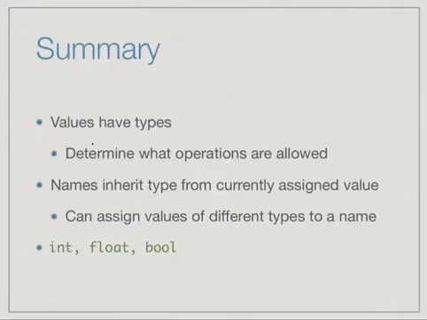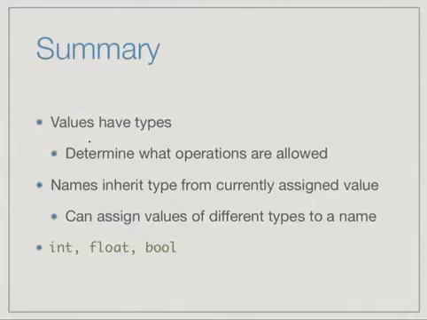So to summarize, what we have seen is that the basic type of statement is to assign a name to a value. Values have types and these determine what operations are allowed. So we can use, for instance, arithmetic operations on numeric types. We can use logical operations like AND, OR, and NOT on Boolean types. But the important difference between Python and traditional languages where we declare names in advance is that Python does not fix types for names. So we can't say that i has type int forever.